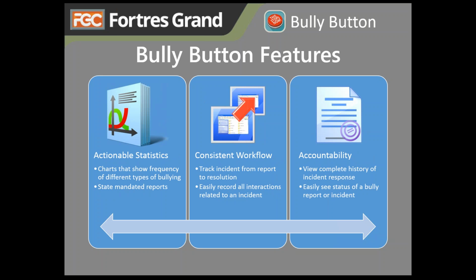We also provide actionable statistics. So when you log in, there's a dashboard that shows you charts with the number of bullying incidents that have been reported over the last 30 days, as well as the different categories of bullying, whether it's physical or verbal or online. And then we can also generate reports that need to be submitted from the Bully Button interface.